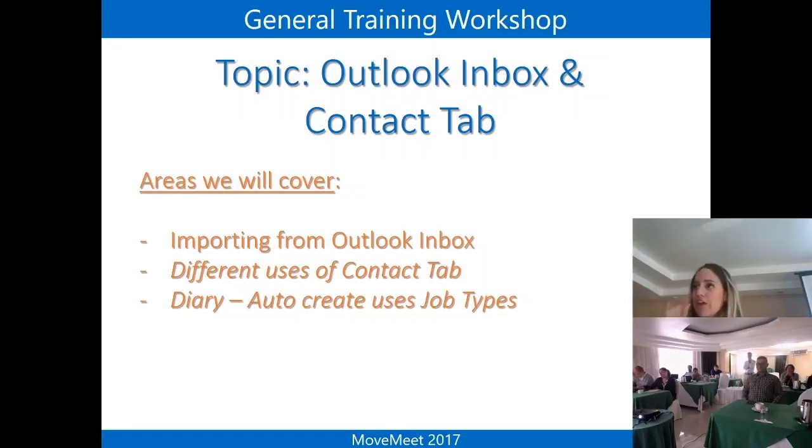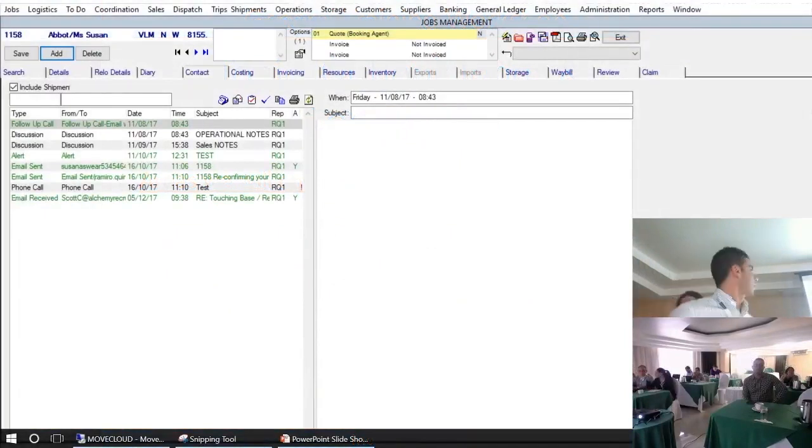So if you go into your diary action setup and you see the ones that have comment yes, then those are the ones that will be automatically sent to the contact. You can turn it on for both. I'll show you how it works, and then we'll look at the parameters.